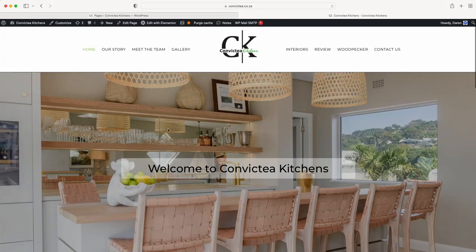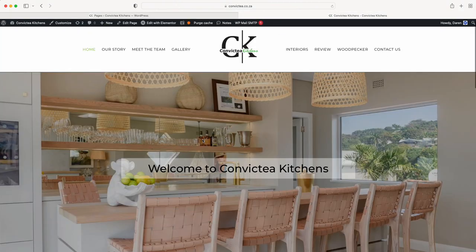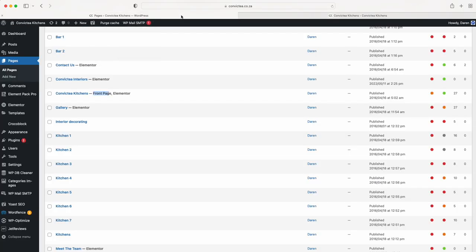So this is the front page. Now we can go edit the page or edit with Elementor. If we go to this tab, on the front end, we can also go edit page or edit with Elementor. So there are effectively four ways, basically the same, of how to access it. The way I prefer to do it is to right click and edit with Elementor in a new tab. What I'm going to do is show you the longer version.